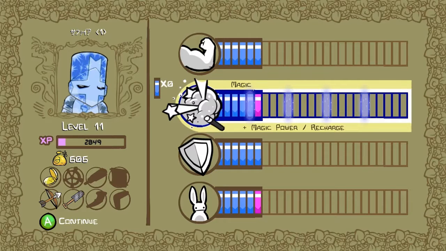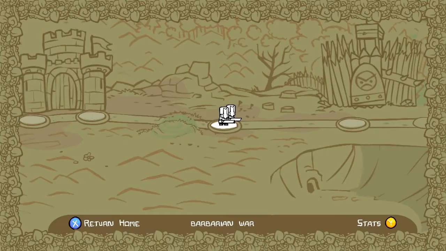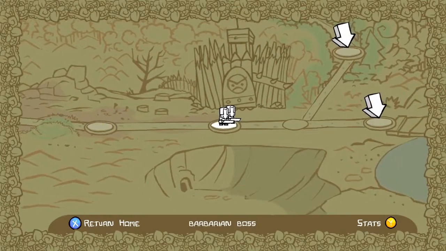I guess we'll make them even. Yeah. That's fine. Is this one? Did we do this one already? We probably did.